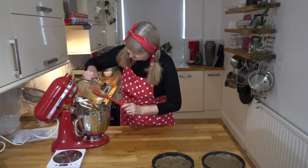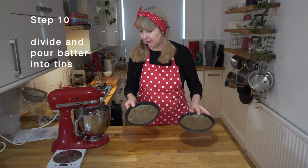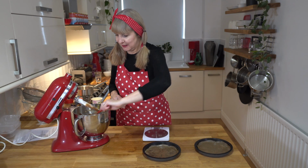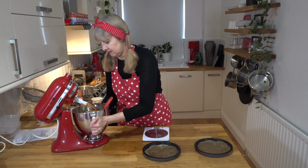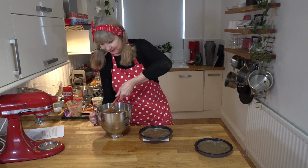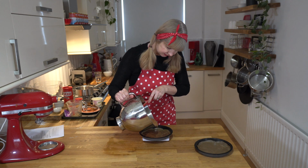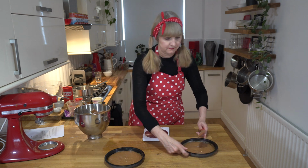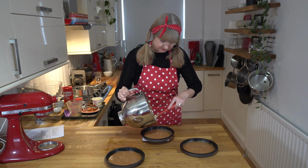Final liquid. And we need to grab our tins because we're going to divide this evenly, but I'm going to use my scales to help me along. The good thing about these layered cakes, when you do them in small tins, they don't take long to bake. Okay, so we're going to try and divide this evenly into our 3 tins. So let's go a little bit at a time. You can just do it by eye, but I always like to be accurate.